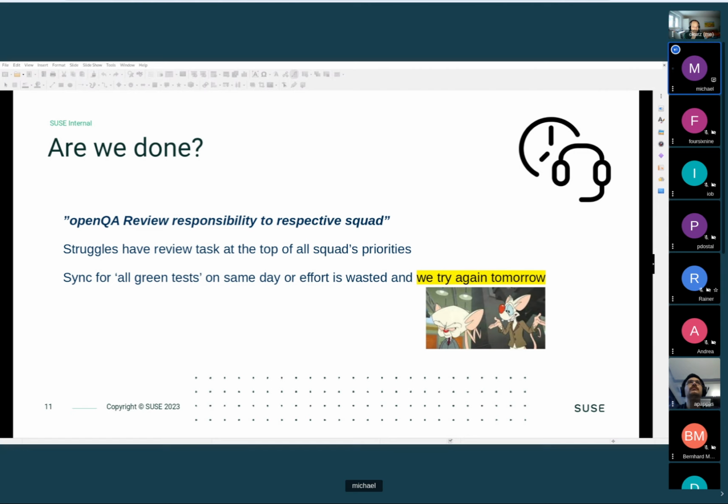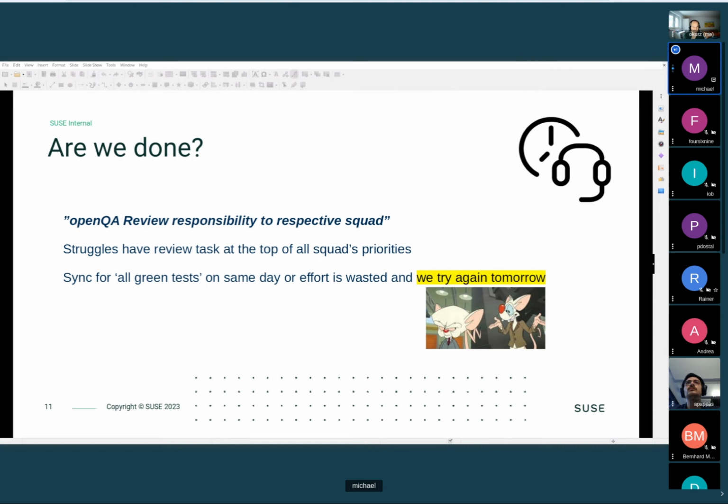We still have a problem that we need to sync. So if one test for one squad fails on aggregate, everybody's work is lost for the day because the bot only cares: all green today, I approve, otherwise forget it, we try again tomorrow.